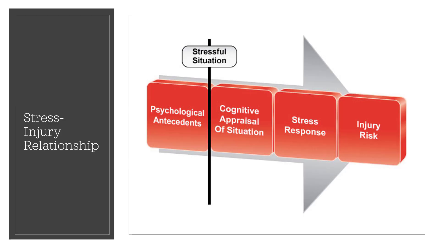The stress-injury relationship. Research suggests individuals with higher levels of psychological stress may have as much as two to five times greater risk of injury than those with lower levels of stress. The stress-injury model was developed by researchers Mark Anderson and John Williams in 1988. This has been the classic example demonstrating how stress influences athletic injury. The psychosocial antecedents influence how an individual interprets stress; cognitive appraisal influences the stress response; and the stress response then influences injury risk. There are three major categories of antecedents: personality, history of stressors, and coping resources.